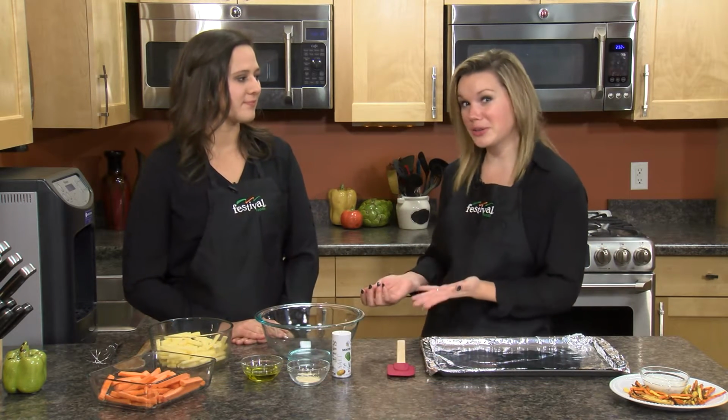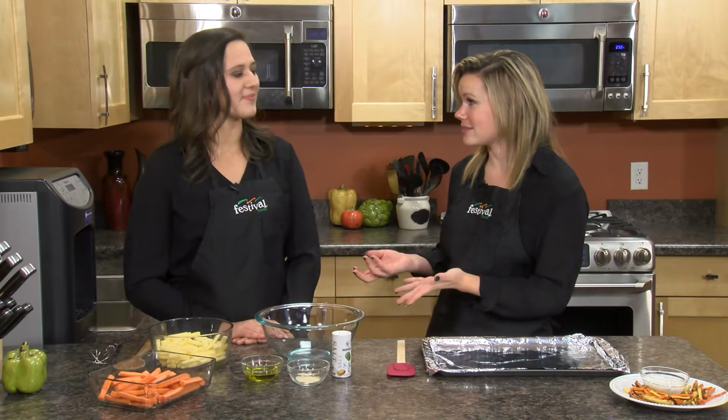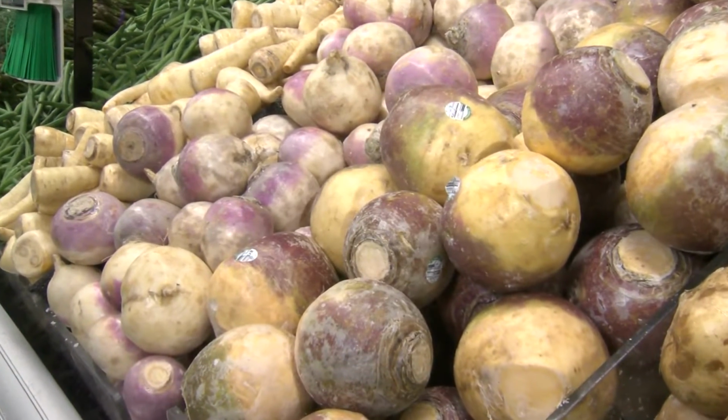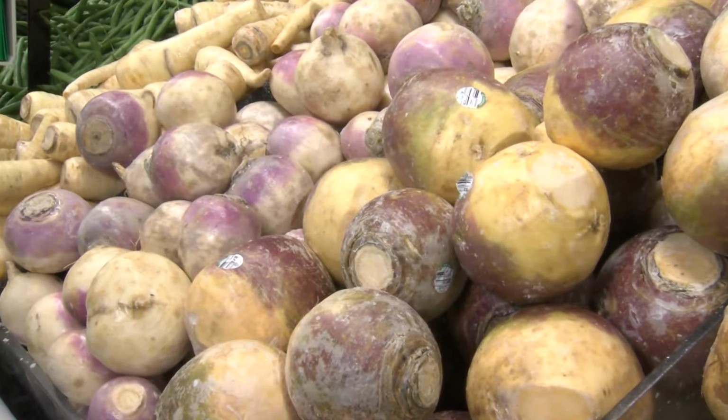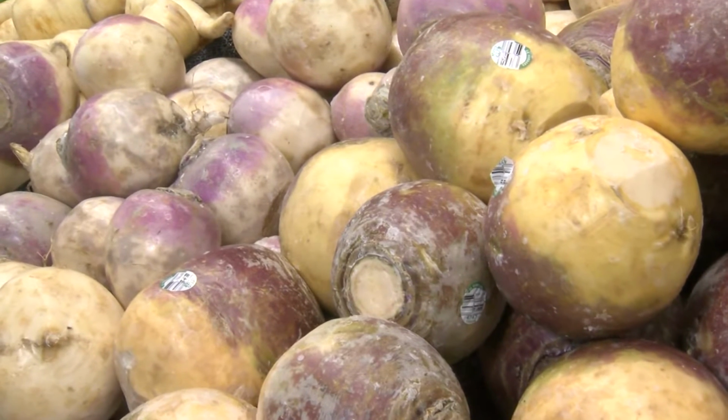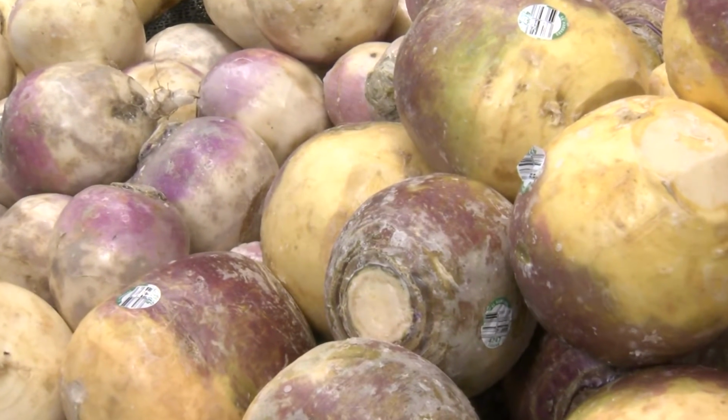So we're using carrots, which are a more common root vegetable, but something a little bit more unusual that we're using are rutabagas. Yep, that's right. And rutabagas kind of look like a larger turnip. They have a waxy outside with a purple tint, but they are really easy to peel and a great sweeter vegetable to use in this recipe.